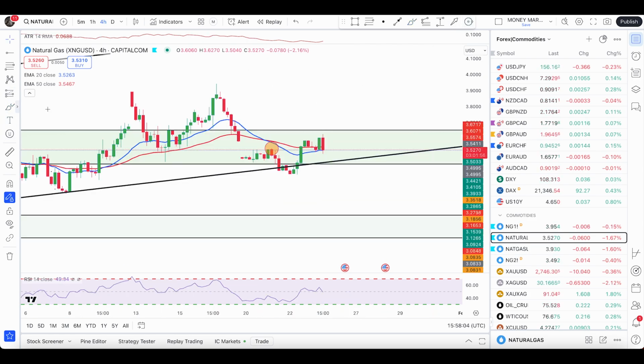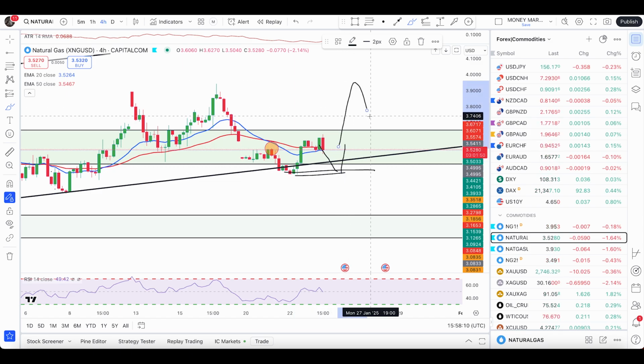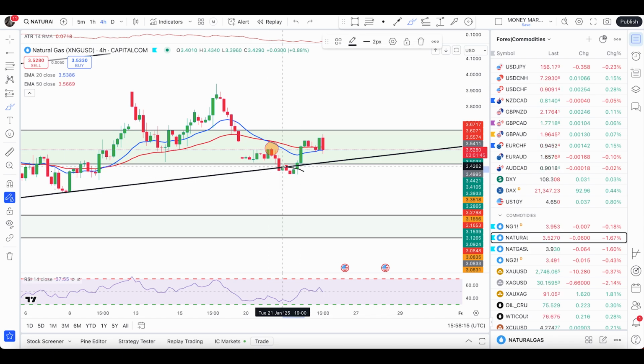For now, we can see a possible push up again if we have a retest of this trend line again, or these previous lows with a bullish candle. That is also one of the buy signals, and price will likely push up from here. So not selling as long as we are above these lows and have not broken below these lows with good and solid momentum. So expect a push up, looking at these nice bullish candles.